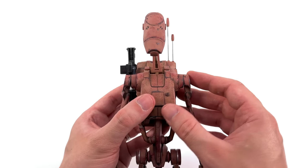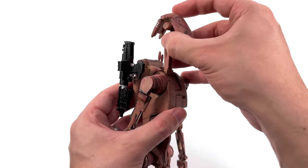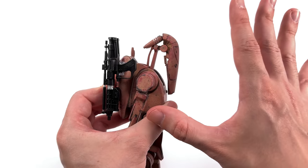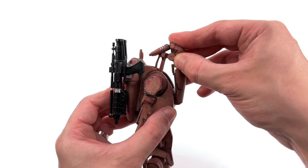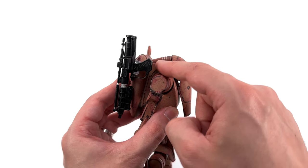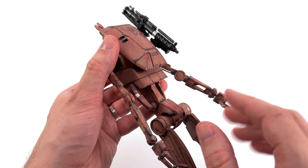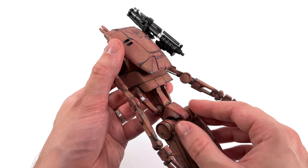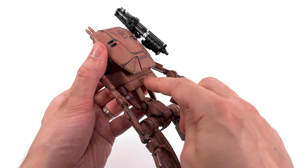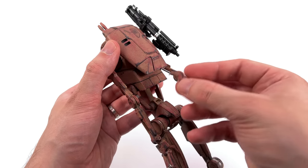To get started with transformation to transport mode, the first thing you want to do is slide down his antennas. Then you want to slide down his telescopic neck and move his head forward as far as it will possibly go. When you slide it all the way down, this piece will kind of spring up and sit over the top of his backpack connector. Next, around the back, this can be a little bit challenging the first couple of times. The more you do this, the easier it gets, maybe? You want to remove this piece from underneath this little ledge here. It's really fiddly to get up under there, but like I said, the more you do it, the more you know what you're looking for.